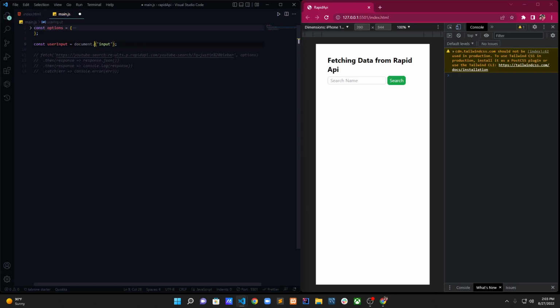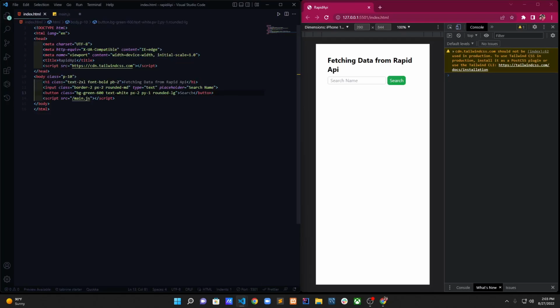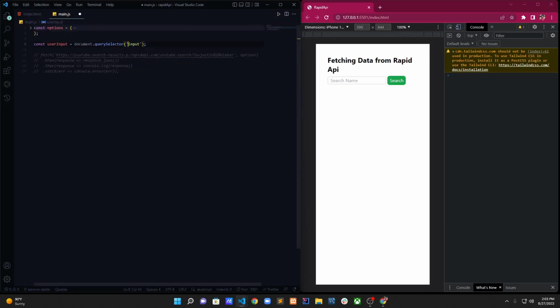Come on now. Query selector input. The reason why I'm using input and not classes, if it were to be a class, you add dots. If it were to be an ID, you put it like that. But in this case, I only have 1 input and 1 button. I don't need to do that.